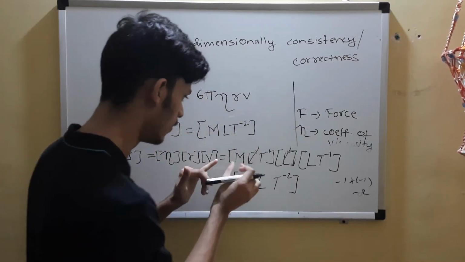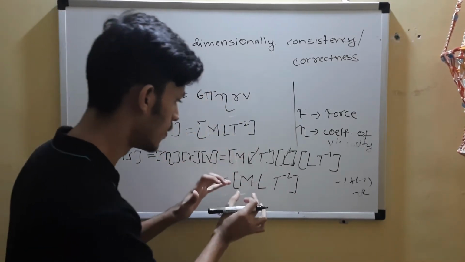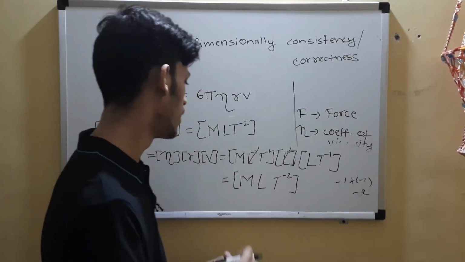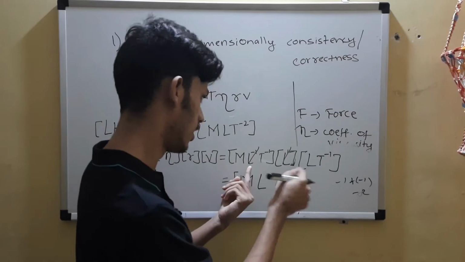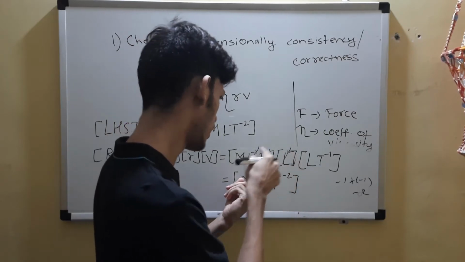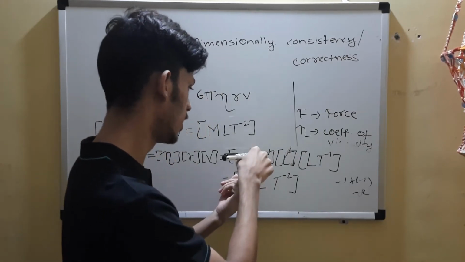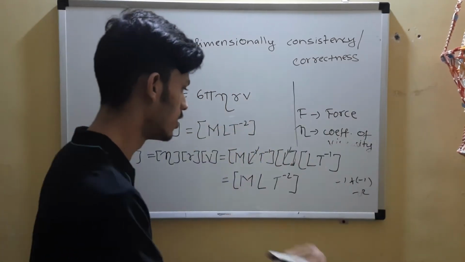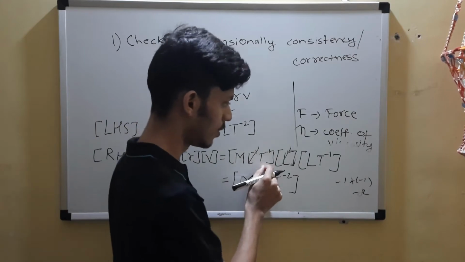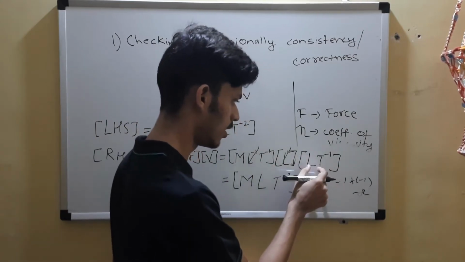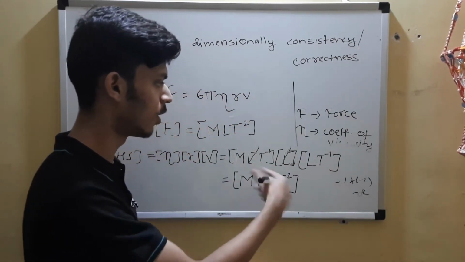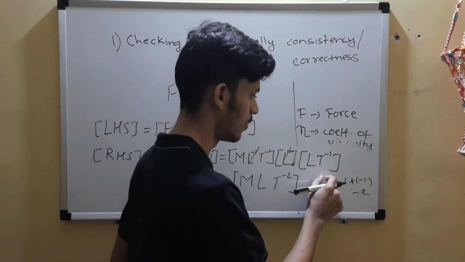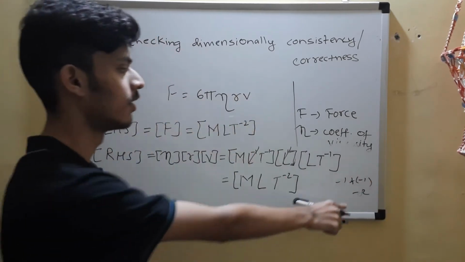Let me repeat it if you didn't get it. So m is mass, you don't have any other mass, so I just copy pasted it down. Then go for length. Here you see L raised to plus 1, and L raised to minus 1. So when you add those, minus 1 plus 1, it becomes a 0, or you can cancel it. T raised to minus 1 and t raised, here there is also an L, so that I brought down, no other L now. And here we have finally t raised to minus 1, t raised to minus 1, minus 1 plus minus 1 gives you minus 2.